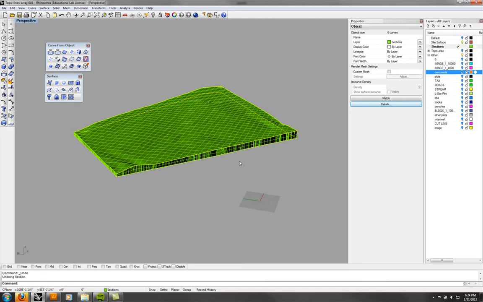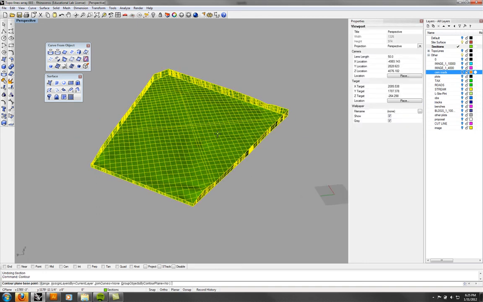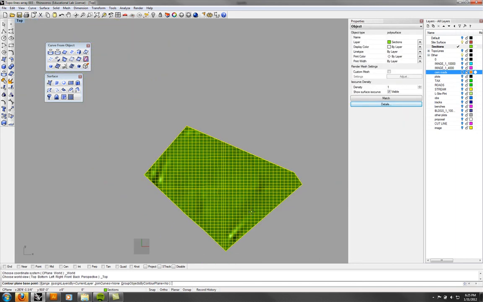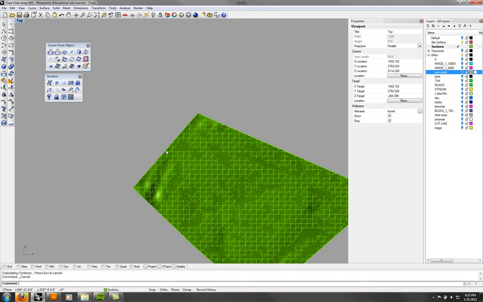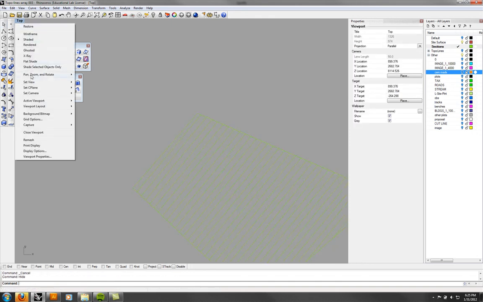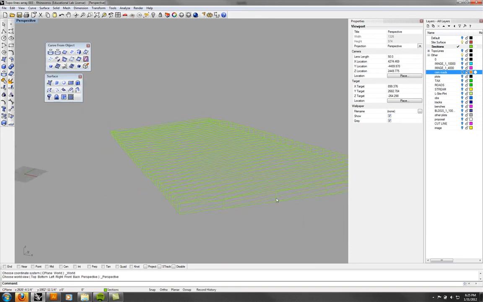Just for curiosity's sake here. Let's contour this. So we can do 100 foot contours. Amazing. And let's hide this. And I'm going to go ahead and, these curves are kind of in the way here. So you can see we have the poche. Delete that extra one. There you go. Okay. So that's the general procedure for creating a solid out of a surface, okay?